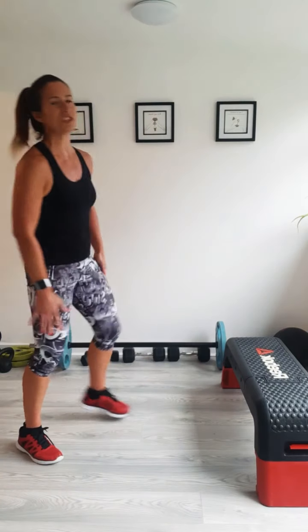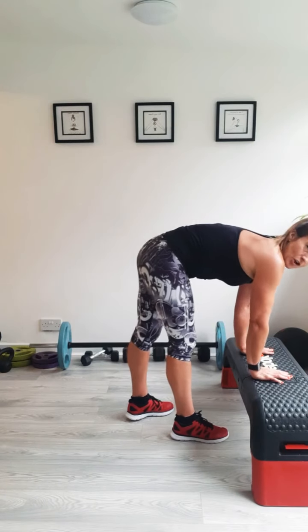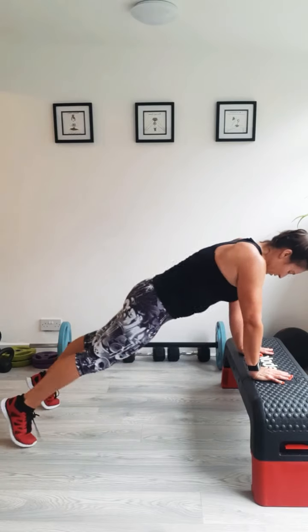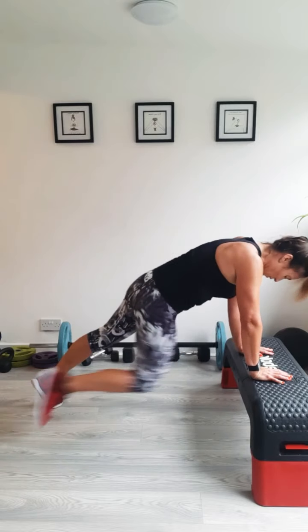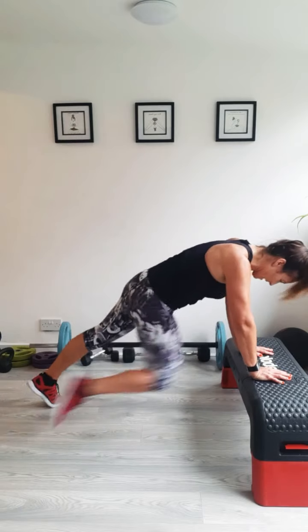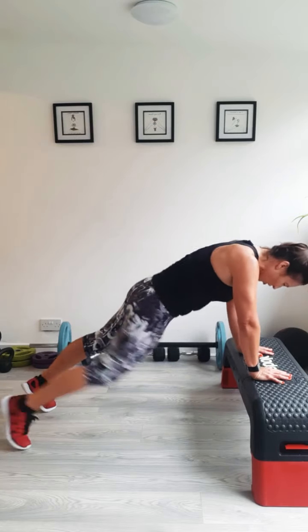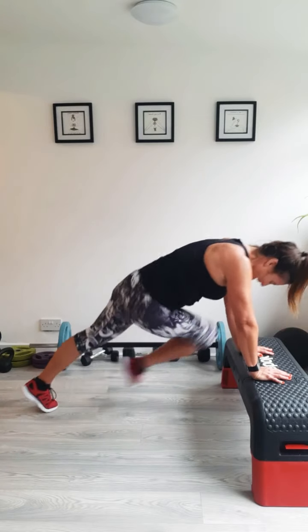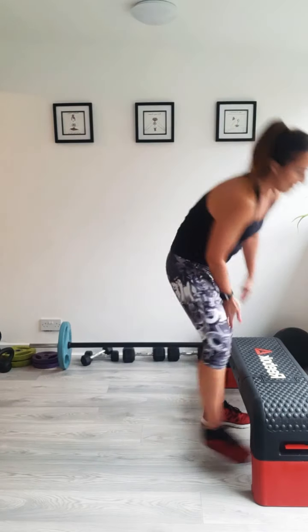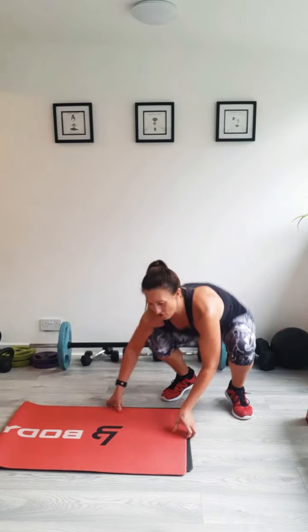Mountain climbers and crunches to finish. Let's do this. Nice and strong — hands directly under your shoulders, hips down, let's go with the twist. Twist and turn it. I'm getting quiet now, I'm concentrating. Stay in that zone, stay in that focus zone. Less than 10 seconds. I'm strong. Last two, last one. Well done. You might get a bit of sweat doing those — when you're in that position all the sweat runs to your face. Might just be me... no, I know it's not just me.